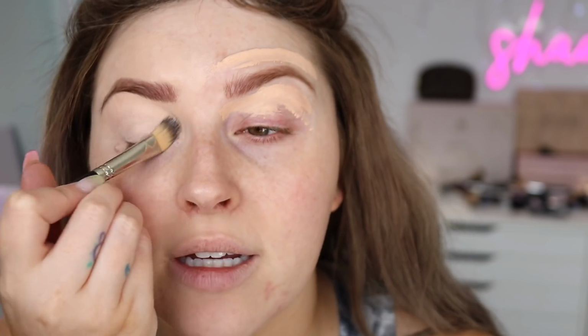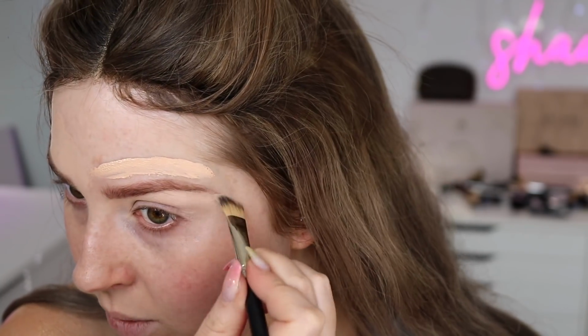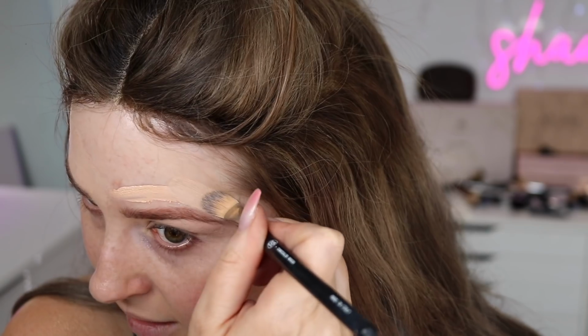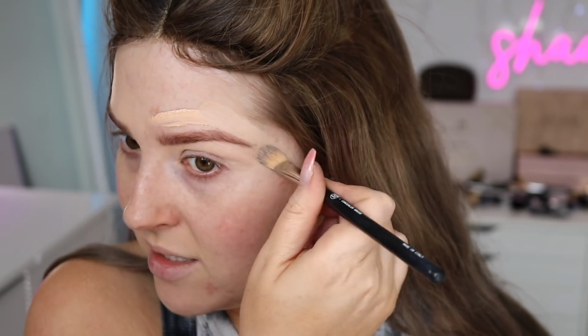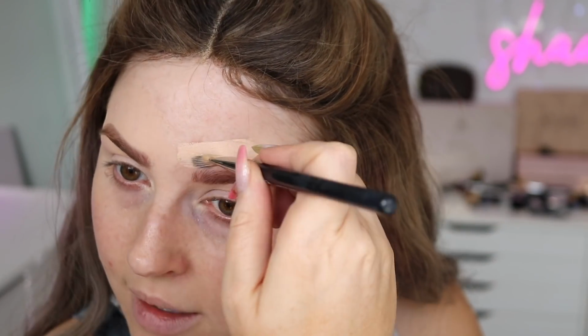The coverage is really good. I feel like it's a little bit drying. Over my eyelid it's not the smoothest, but I think it just dries really quick. Yeah, it definitely dries real fast. It sets itself. So I would work one eye at a time with this particular concealer, because once it's set, it's quite hard to blend out. Which isn't a bad thing, because you want it to set and stay in place. You don't want it to bleed everywhere. But right now I'm like, dang, I should have just done one eye first. But you live and you learn.